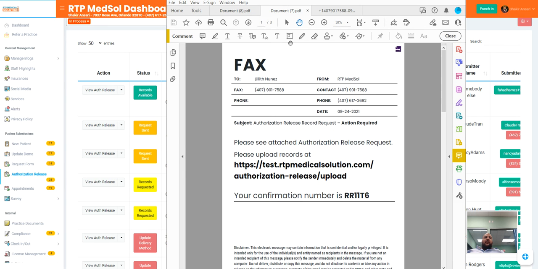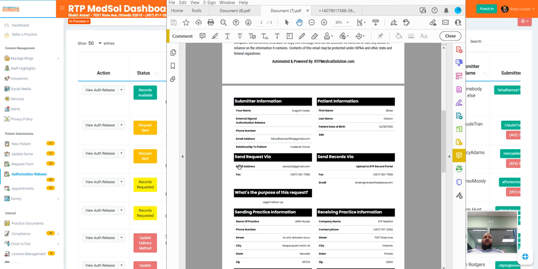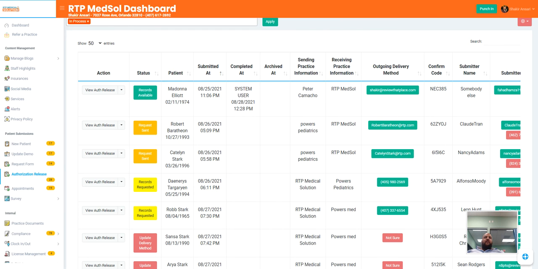They can upload the records here, or on the request, if you have put your information, it'll say send records via your fax number, your email address, or the portal. So you have all three different options customized on the authorization release.